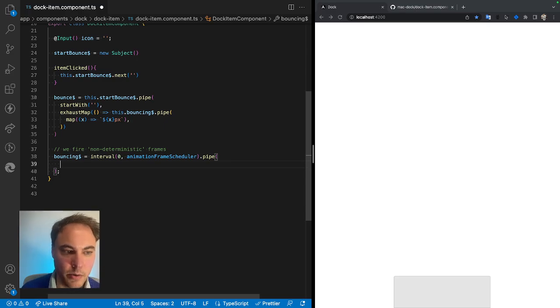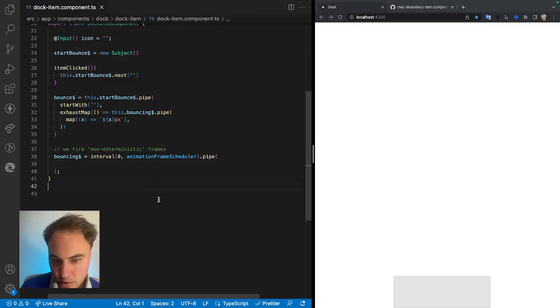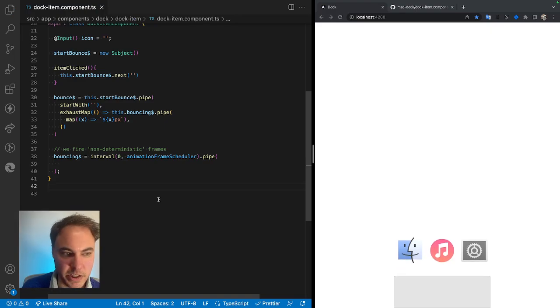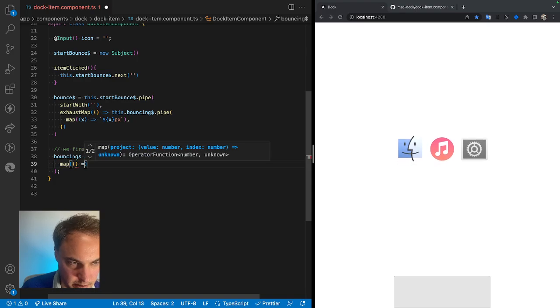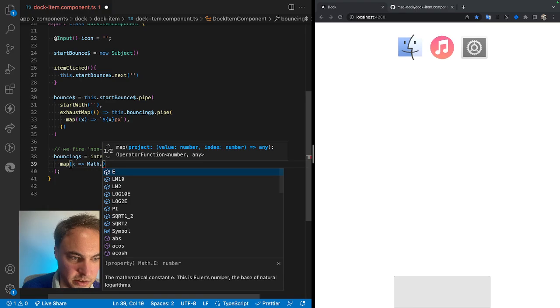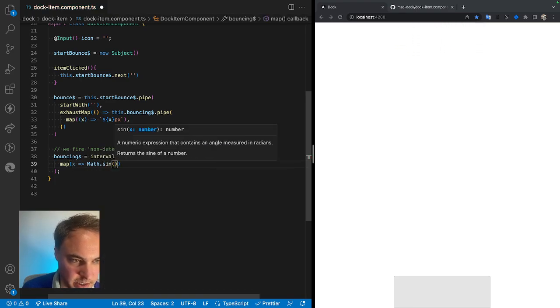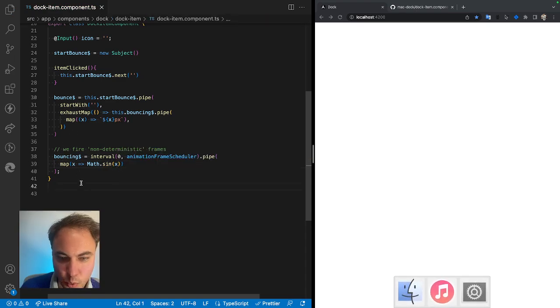So what we know right now is that we're firing a bunch of frames as fast as possible, and we see where that led. It leads to this animation, and that's obviously not what we want, because we want it to bounce. We can do that by taking the Math object in JavaScript, taking the sine and putting the x in. So now we have this continuous, endless up and down motion through sine.